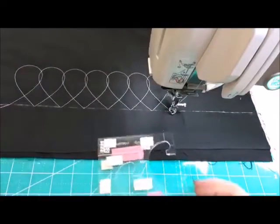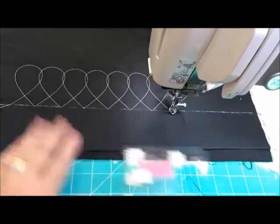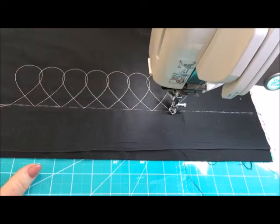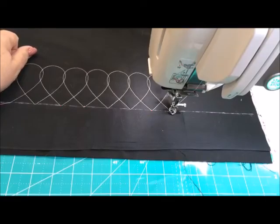I've sat down and I've flipped this and flopped it and tried to figure out which way I need to go, and it just makes sense that that's what you're going to do. Now, I have one more thing to tell you. Is this the hearts template? This is the continuous hearts border.